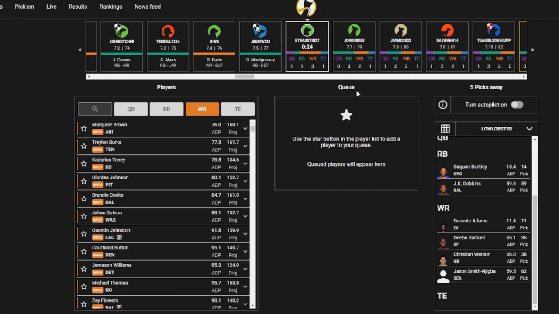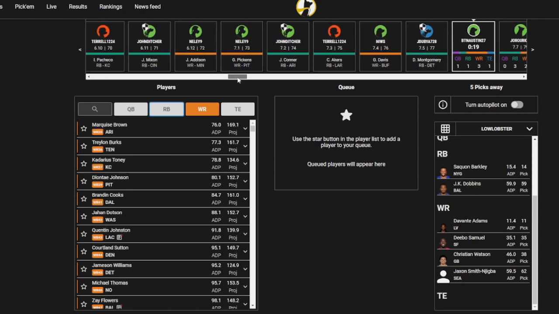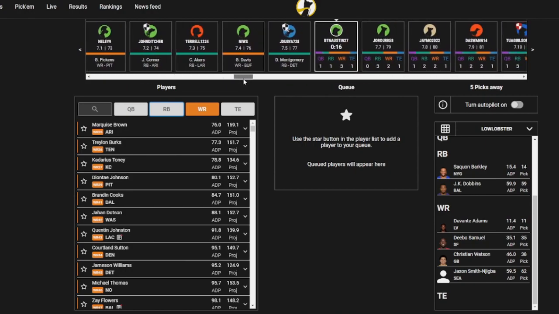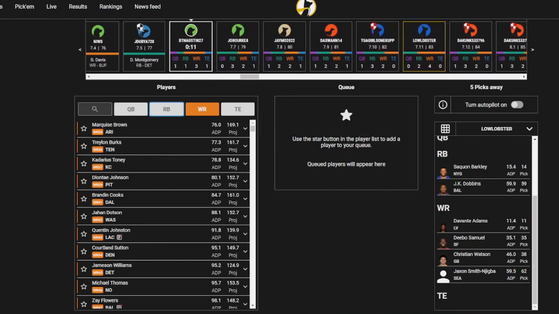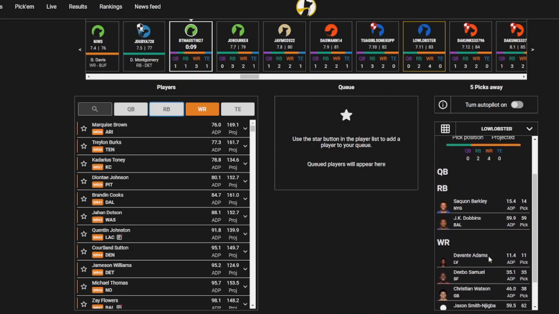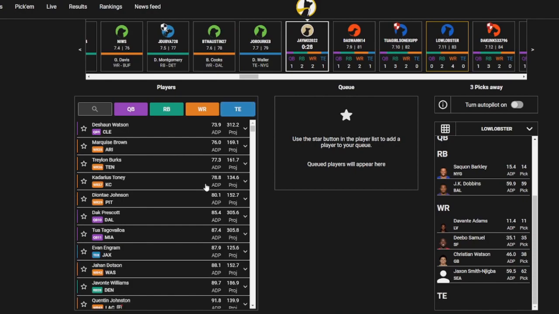Alright, and here I am at the end of the 7th round. Let's take a look at who is taken in front of me here. Pacheco, Evans, Mixon, Addison, Pickens, Connor, Cam Akers, Gabe Davis, David Montgomery, and here I am, 5 picks away. I need a quarterback. I need a tight end. I need some depth at running back. So let's see who's available here. Deshaun Watson, Marquise Brown, Treylon Burks, Kadarius Toney. Diontae Johnson is a good player. Oh, he was just sniped for me. Dang it. And Darren Waller, because I need a tight end too.